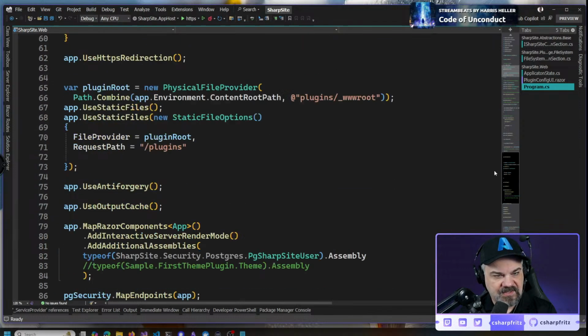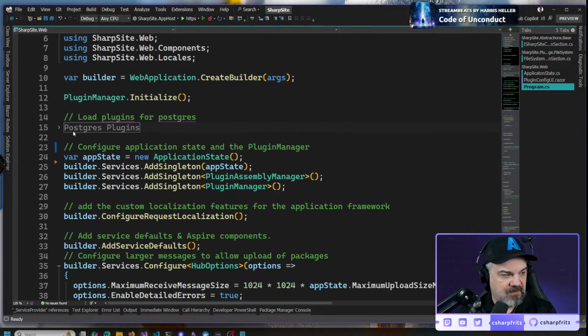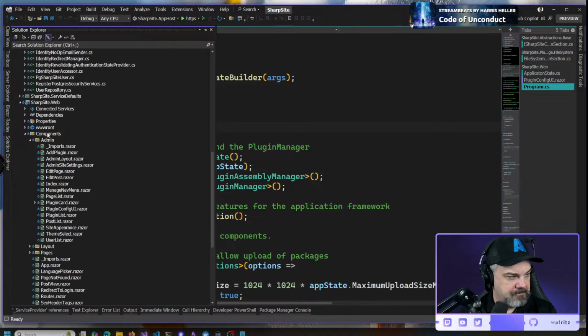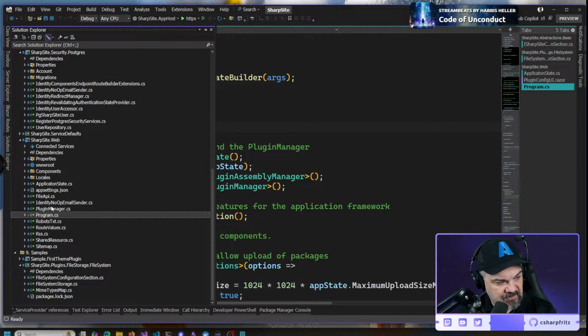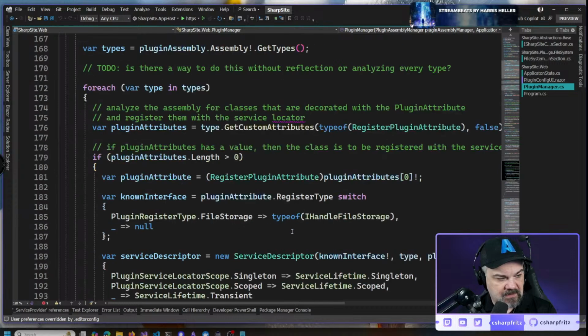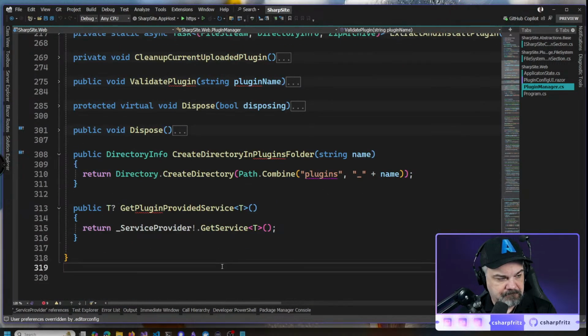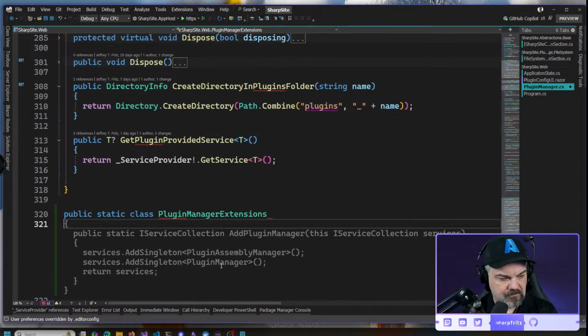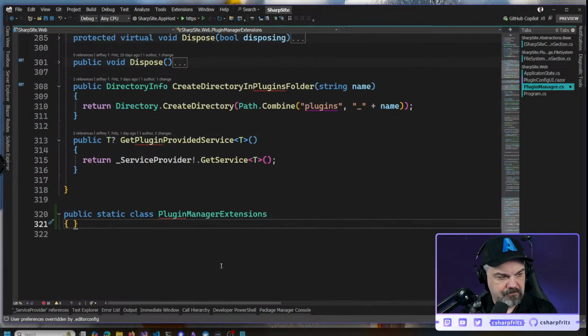Let me create another extension class here to just try and simplify a little bit. So I already have plugin manager here. Let's create another. Let's call this plugin manager extensions.